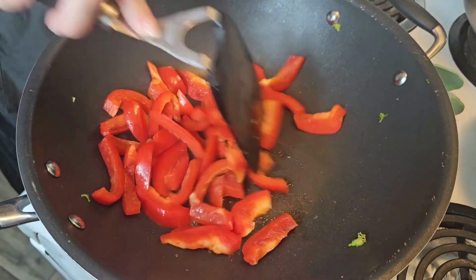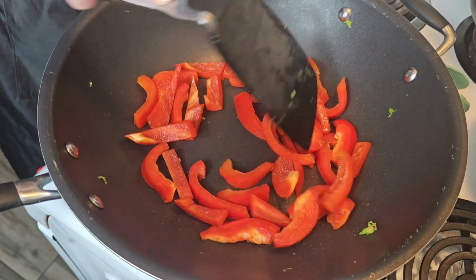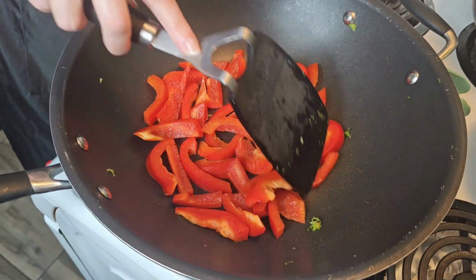Okay, so we're just gonna... Red pepper doesn't take as long to cook as broccoli. And again, we're only gonna cook it about halfway, guys. We don't want it to be mushy.